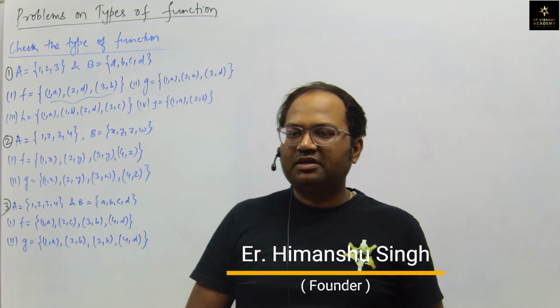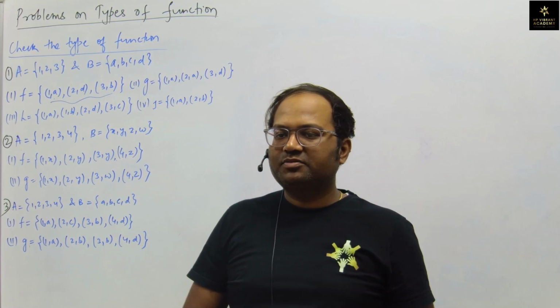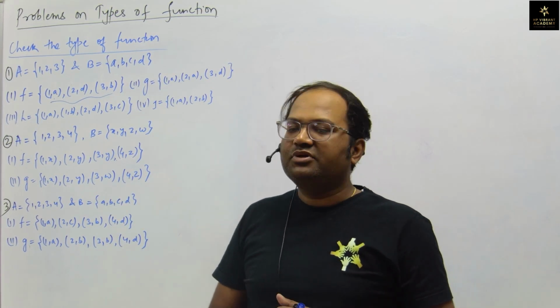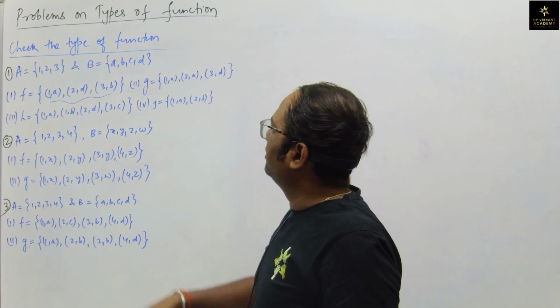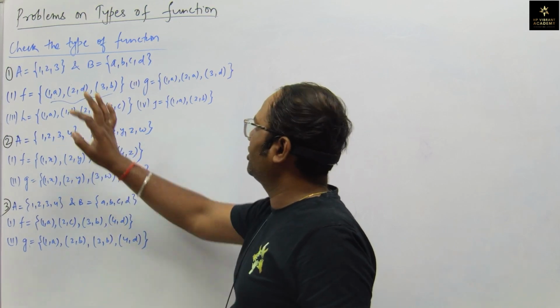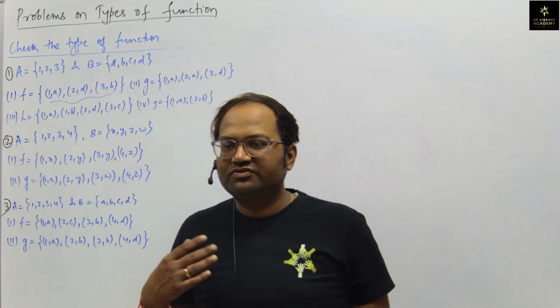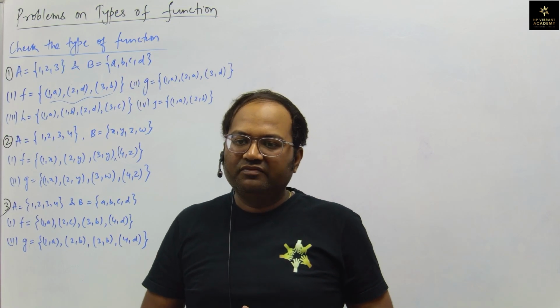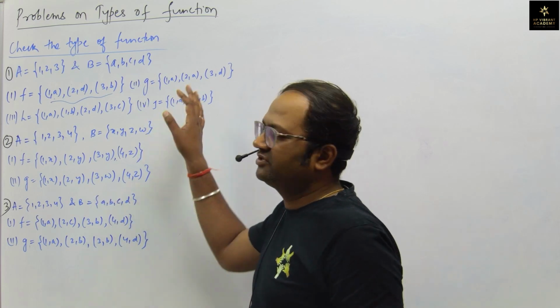In the last lecture we started the discussion on the types of functions. So in this particular lecture we will discuss the problems on the types of functions. Okay, so let's start the discussion. In this type of problem we have to check which type of function it is, whether it is one-one, many-one, onto, or into. So we have to decide which type of function it is.